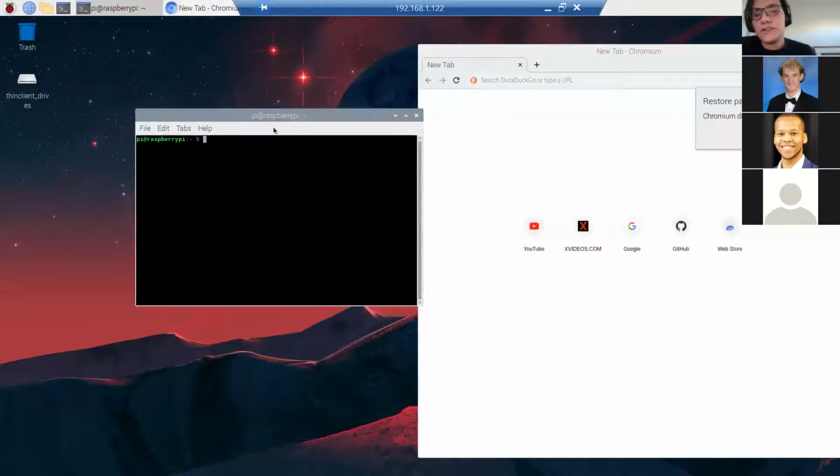Before doing anything, I want to make sure my Pi has all the libraries up to date. So sudo apt update.